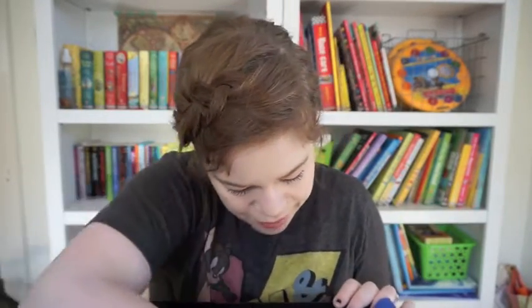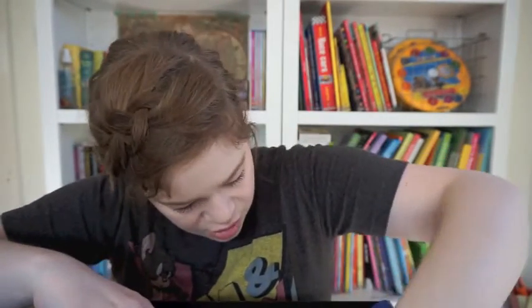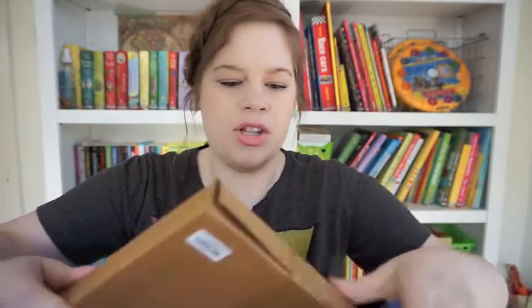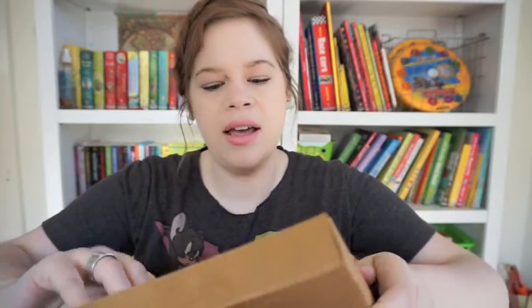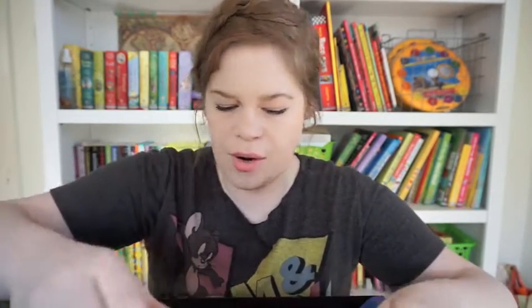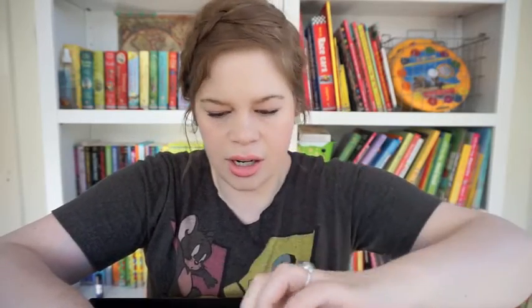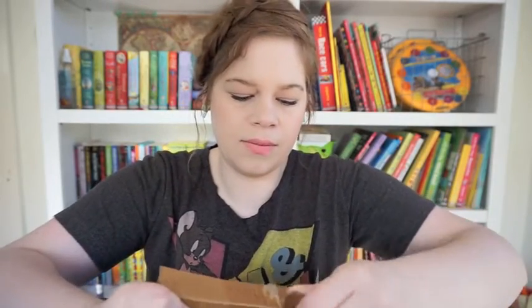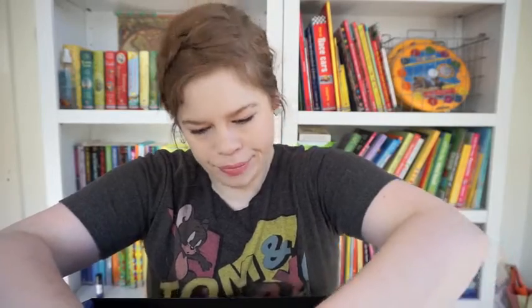We're down to it looks like there are two more things in here. I apologize for clearing my throat — I've had the weirdest cold. I don't have a cough or runny nose, but my ears feel like they're gonna explode and every once in a while I have this itchy throat.